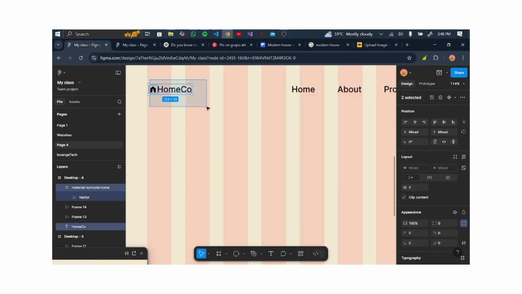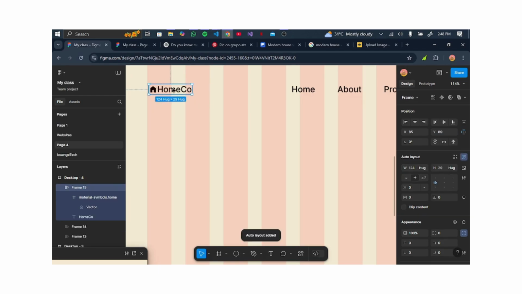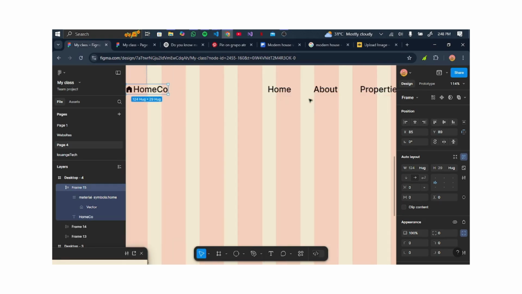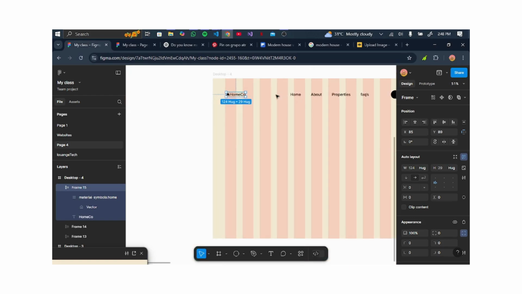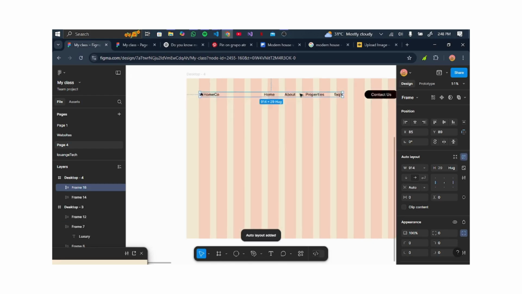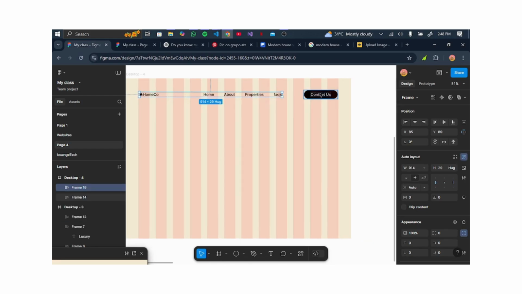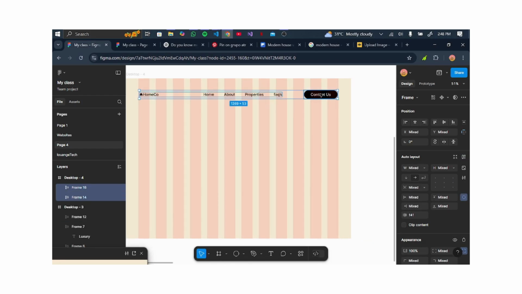So I'm going to align these two together, Shift A, so I can move them around if I want to. Then I'll align these two together, Shift A, then I'll align this one as well together.